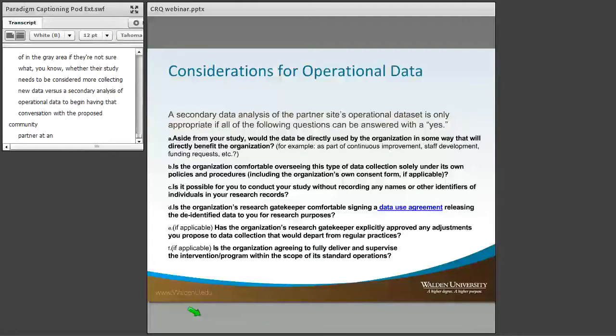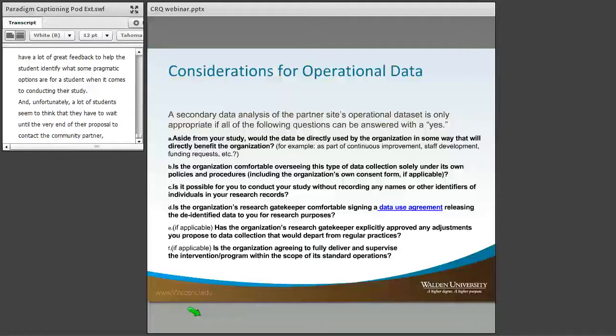It's not uncommon for organizations to have a lot of great feedback to help the student identify pragmatic options for conducting their study. Unfortunately, a lot of students seem to think they have to wait clear to the very end of their proposal to contact the community partner, which really isn't the case.